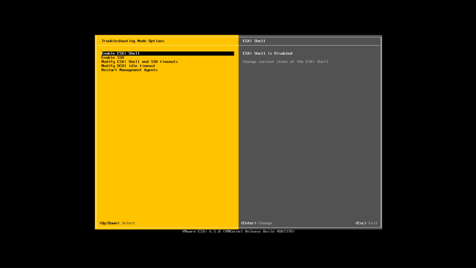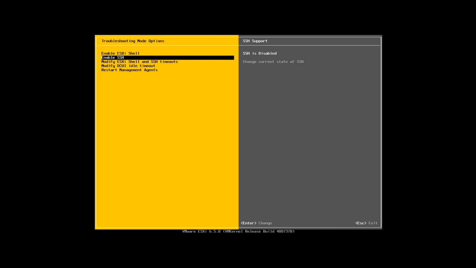So the first option is the ESXi shell, and you can see that by default this is disabled. What the shell basically does is provide essential maintenance commands that can be used in exceptional cases that cannot be handled through the standard remote management or any command line interface tools. You can enable or disable this one by pressing enter. In my case, you can press enter and you can see on the right side it changed to enabled, but I will press once again so I can make it disabled.